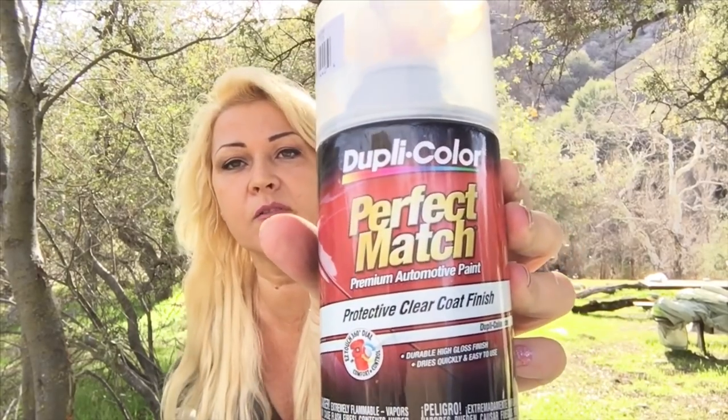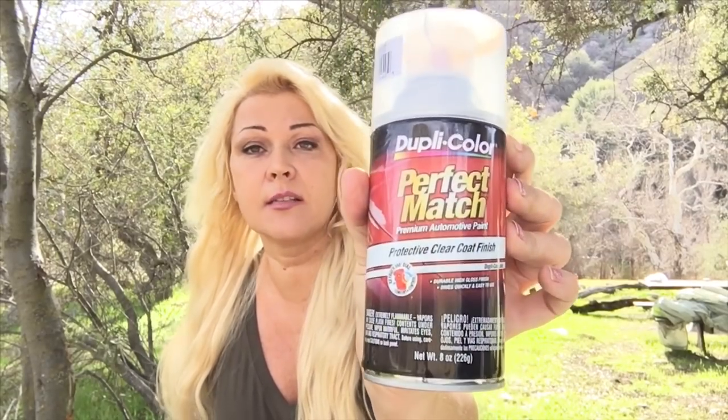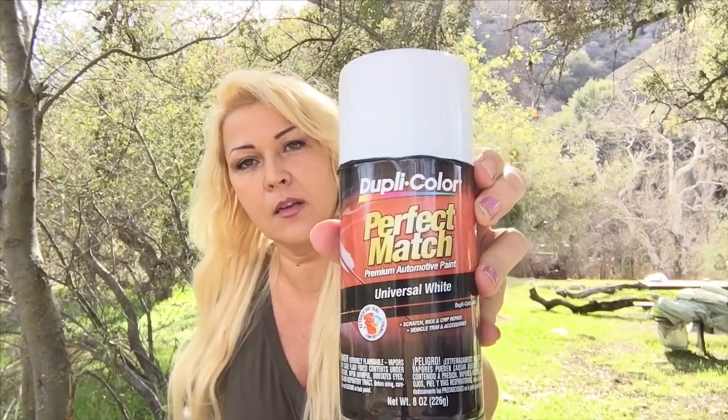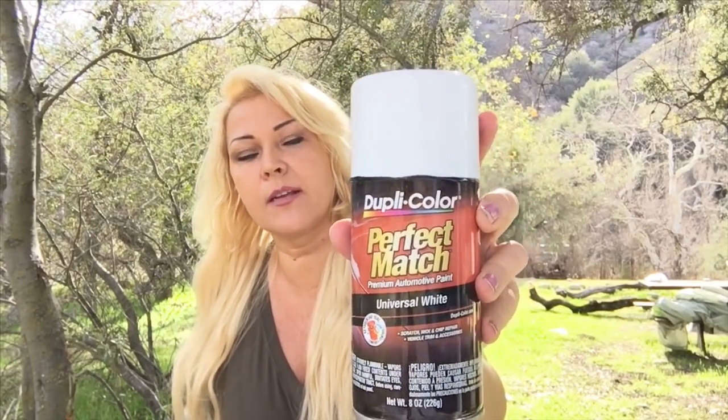You will also need a clear coat, a top coat, and for that you will need to get automotive paint. So as you can see, it says automotive paint or automotive finish. This is what they use on cars, so you will need that. And I'm using a different technique, at least I'm going to try it out. So this is white paint. This is also automotive paint. I just wanted to get that because this will be a better quality.